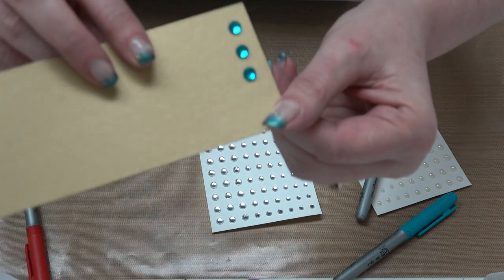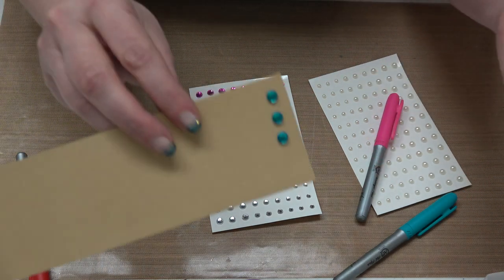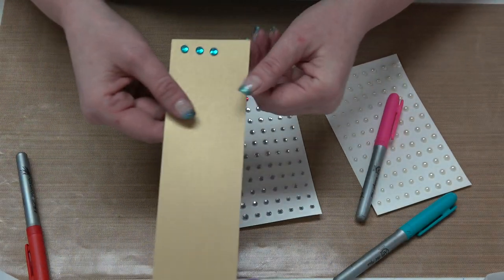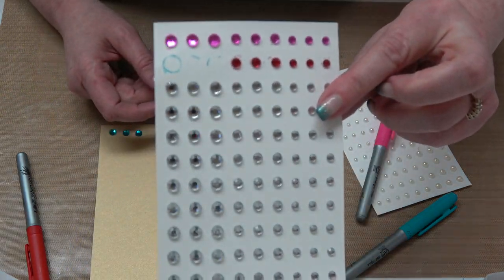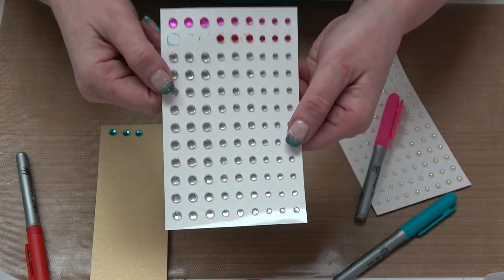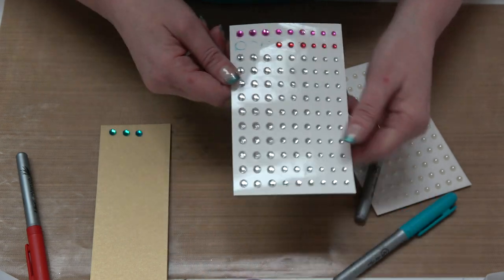A couple Sharpie markers, a couple Bic markers at your local Staples, Office Max, Walmart, Kmart, Target. Everybody sells them, but I'll tell you the best deal, that deal from Sam's Club was amazing. So $1.50 gets you an entire sheet that you will be able to use forever. So if you like the clear bling, I would pick up several sheets because they never go bad and you only have to color what you're using at the time.